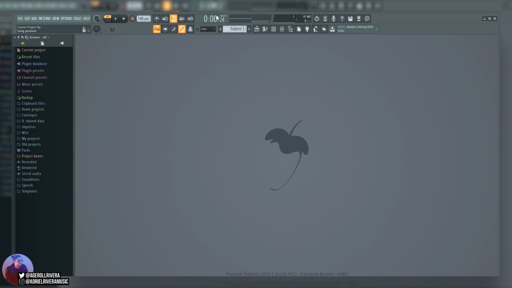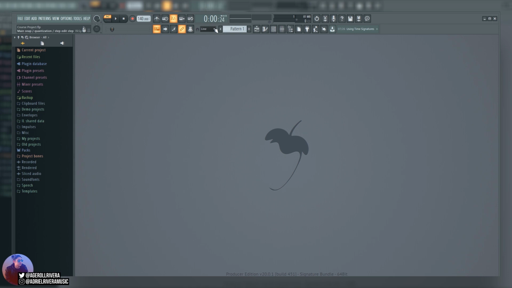Next over here, we have the time panel, and this just tells us the position we are at in the song. Right now we have it set to minutes and seconds, but if you want to change this to measures or bars, you can right click and click that. And if yours is already set to bars and measures, you can right click and click minutes and seconds. I usually like keeping it minutes and seconds because it's the easiest for me to read, but you use whatever you prefer.